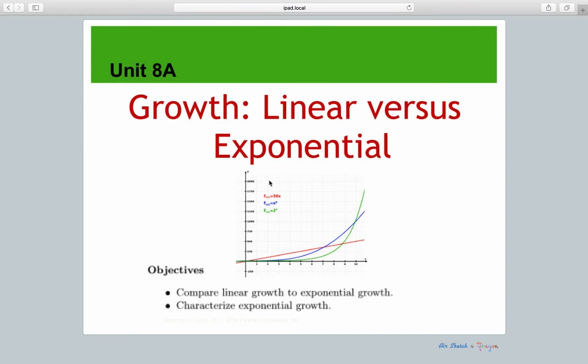So you've probably actually been seeing a lot of exponential graphs like this green one lately, just because in epidemiology, the study of the spread of diseases, that's kind of the way they tend to spread exponentially at first, but then they'll drop off and become more logistic curves, meaning you're going to see a taper off eventually, right? All right, so let's talk about the difference between exponential and linear growth.